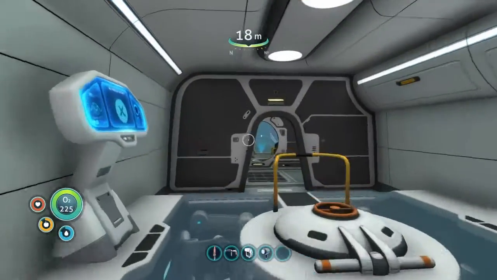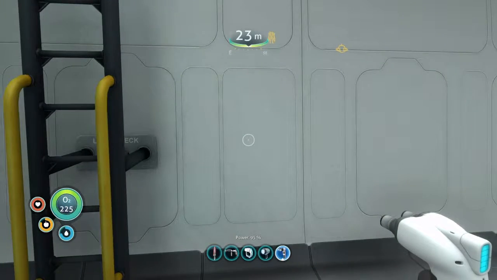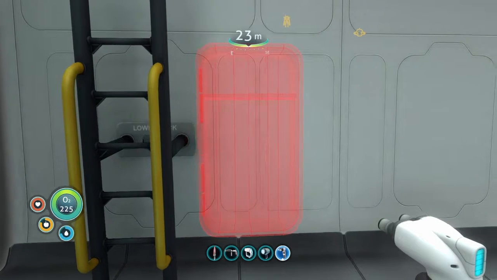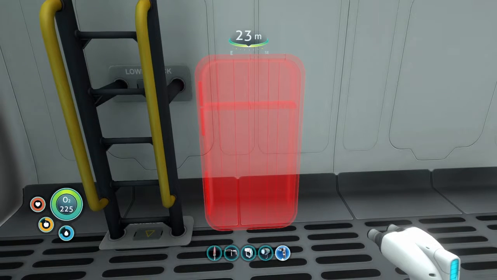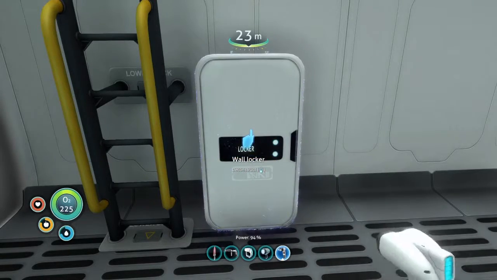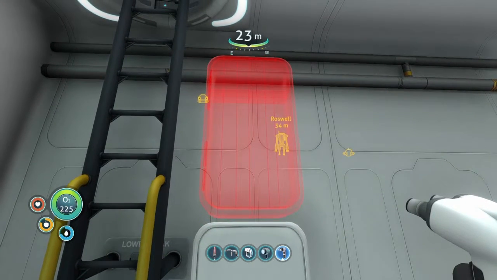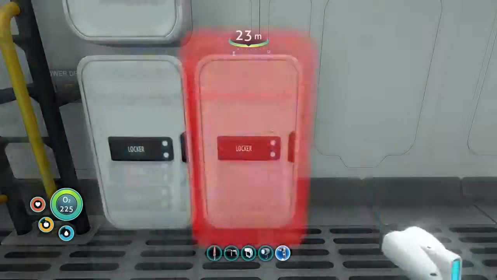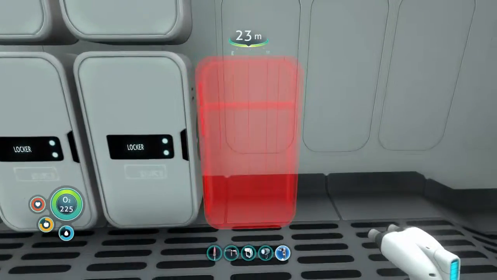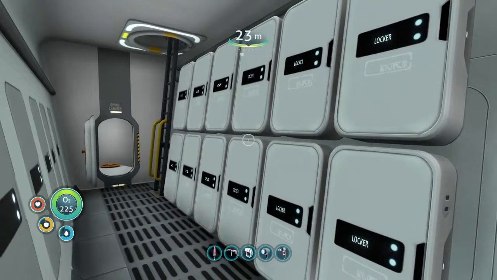But we got a few more things to add. So first thing we're really going to need is a little bit of extra storage. So we'll go in here and we can put an extra locker on the wall here. Just like that. Perfect. And yeah, I think I'm going to add just a couple more. There we go. That should be enough storage.